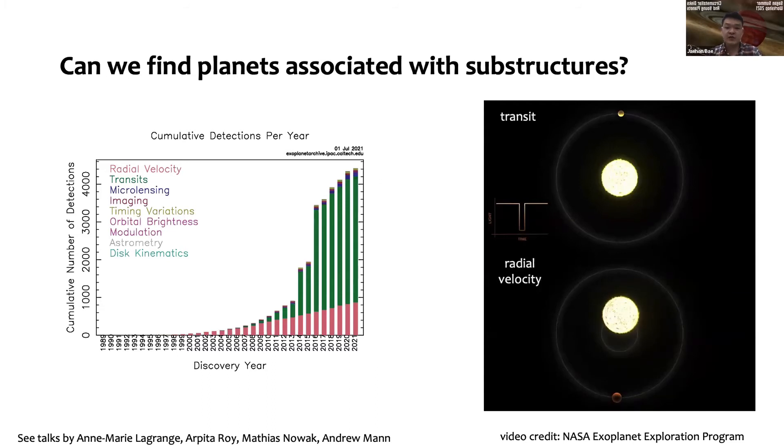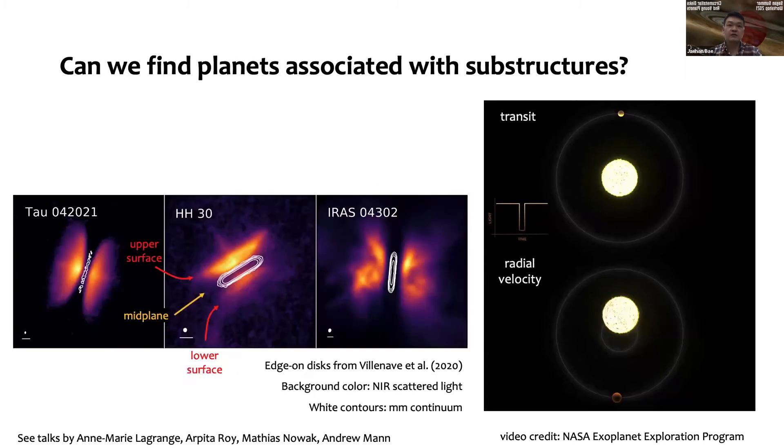Here are two main methods that we found exoplanets—when I say exoplanets I mean much older exoplanets orbiting around older stars that don't have circumstellar disks anymore. Both transit and radial velocity methods—if you look at this animation, you need to be able to see the stars. If you think about transit method, you're taking a light curve over time of the star and trying to find the little dip, which can be very small. You also need the system to be aligned with our line of sight.